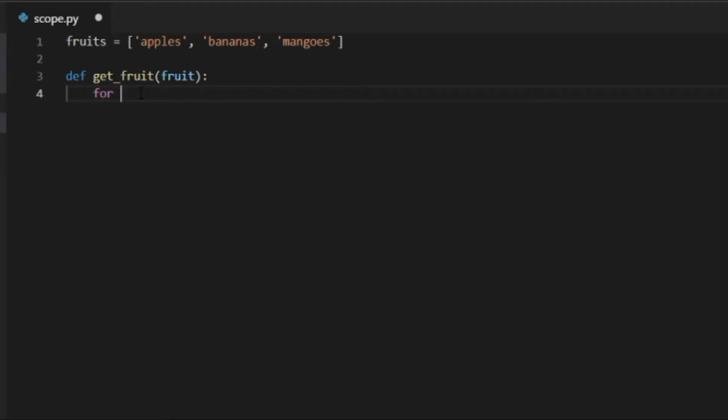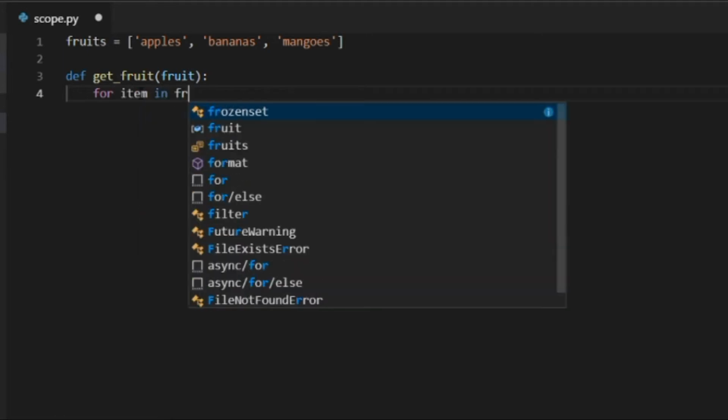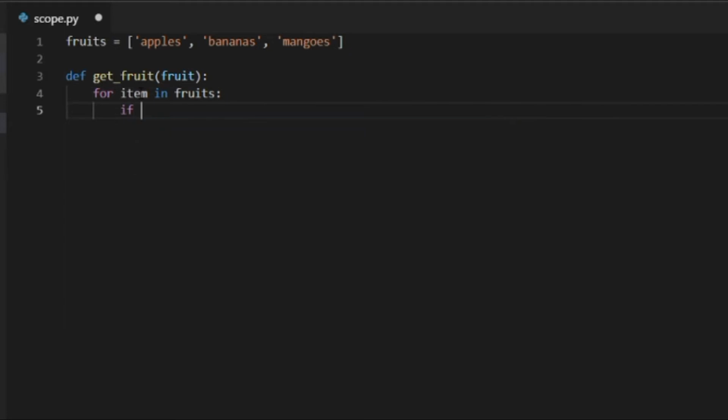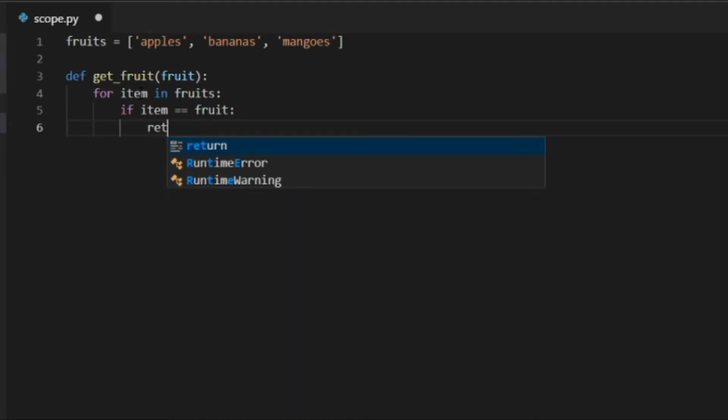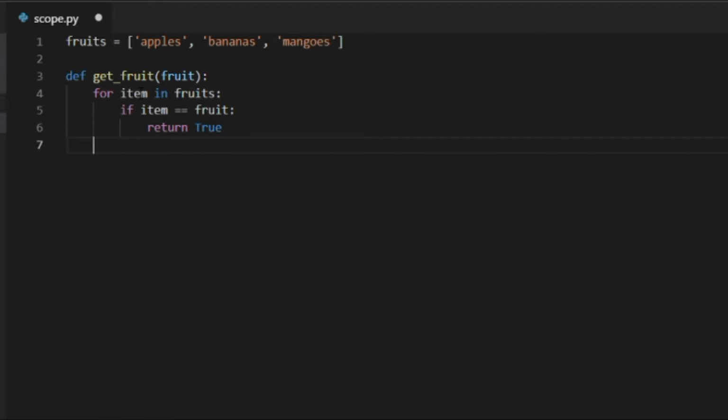So for item in fruits, if item is equal to the fruit that we're checking for, then we return True. And if not, then return False. It's a basic function that loops through each item in the list of fruits and checks if we find a match.